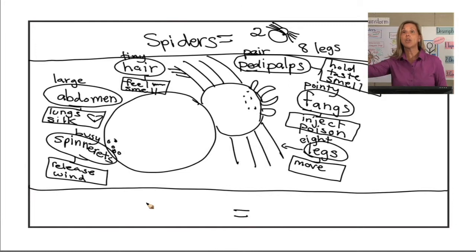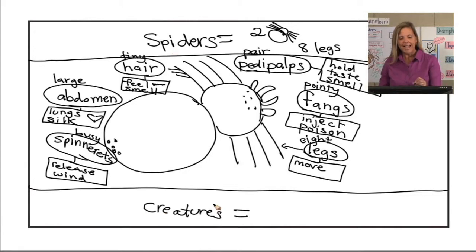What do we do in the conclusion? Repeat that big idea, but use different words. So I'm going to go over here and say spiders. I could say spiders, or I could say these interesting creatures. Ooh, let's put creatures here. And over here, for the other half, I have two body parts and eight legs. What if I just say these creatures have interesting body parts? So I'll just put body parts here. I have all the information.